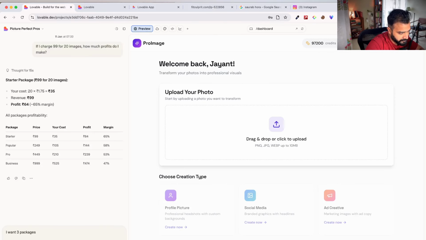It should be 100, but 150. I can do 200 images. And somewhere between, I would put 599 for, say, 100 images.